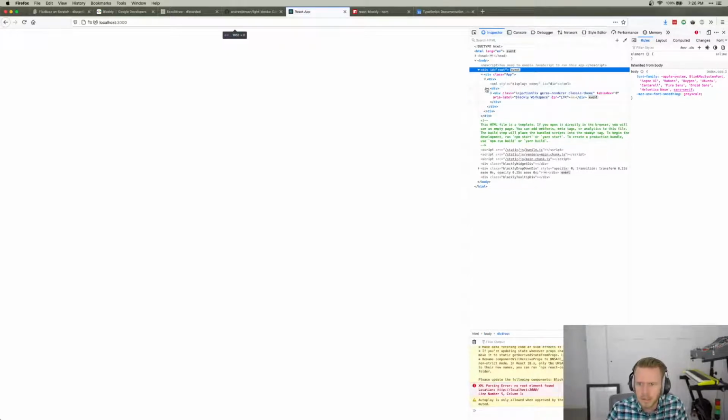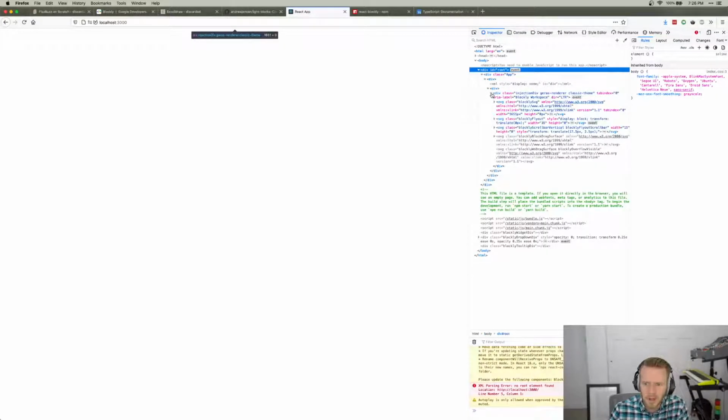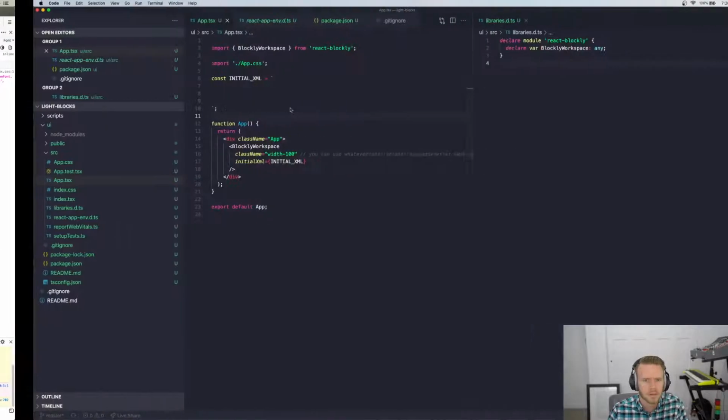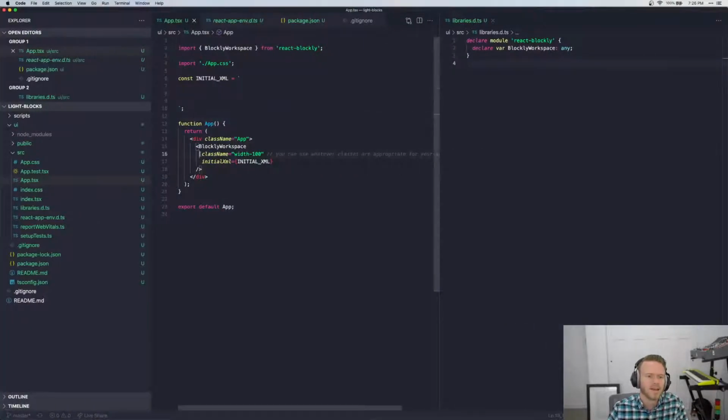Now, look at this. We've got all this Blockly stuff. There's an injection div and stuff like that. Now, you'll notice, though, that everything is 1651 pixels wide by 0 pixels tall. So this is where that custom class comes in. Oh, I'm dumb.